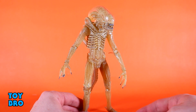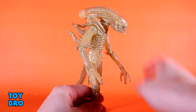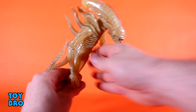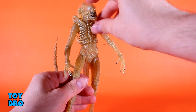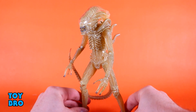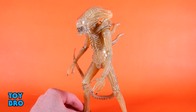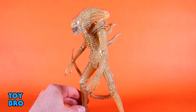It's got all that telltale NECA sculpt giving off that Geiger vibe, so the very biomechanical look and feel. He's got a great size, great shelf presence. He's got all the tubes coming off his back, the exposed skeletal frame and everything. Dig the bendy wire tail as usual. You've got the exposed head case up here, so you've got the clear top, and then some silver painted teeth with the inner jaw, all the cabling and tubes that run off the back to the head, and it's just a cool looking figure. I really was happy with the Big Chap as it was, and I really like this guy as well. He's just different. Again, not necessarily as menacing, but still a cool sculpt and still an awesome figure. Certainly will look good against your other hordes of NECA Xenos.